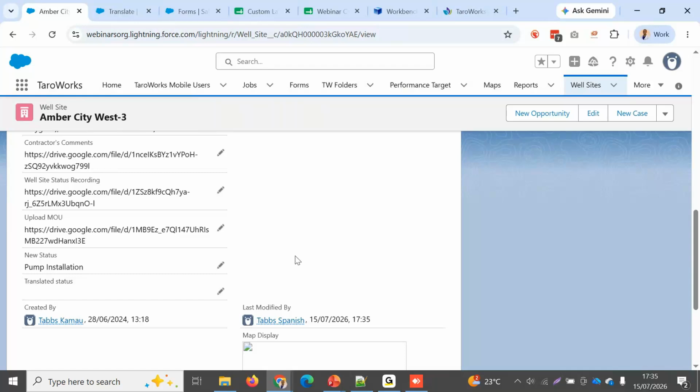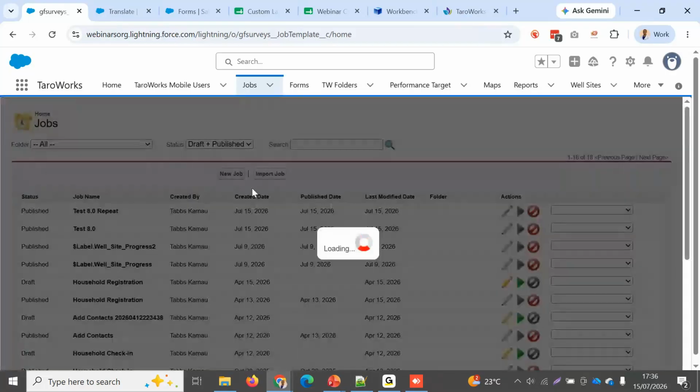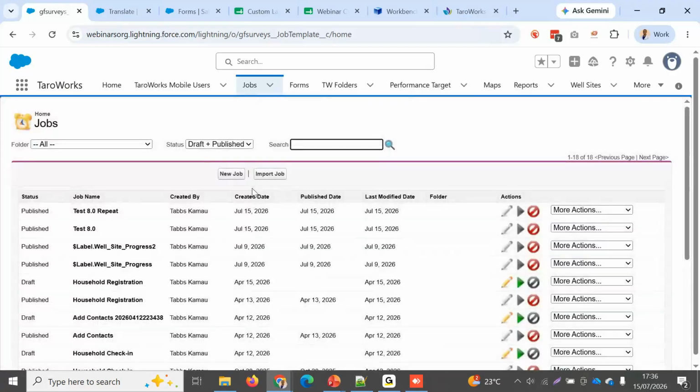Okay, so that's how we use the Translation Pro feature to be able to use one form, one job. So this is the job that I used, and after you set this up the first time, let's say tomorrow you have a new language to add.